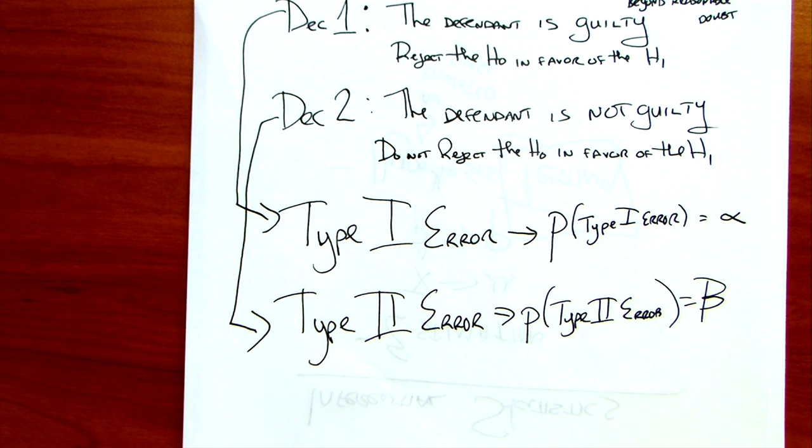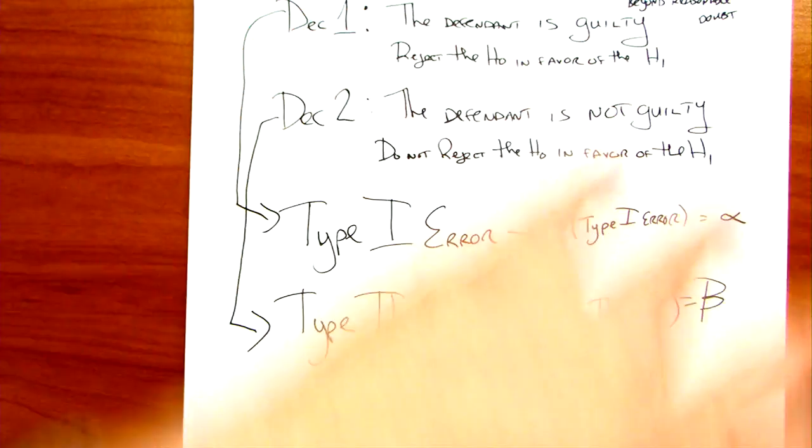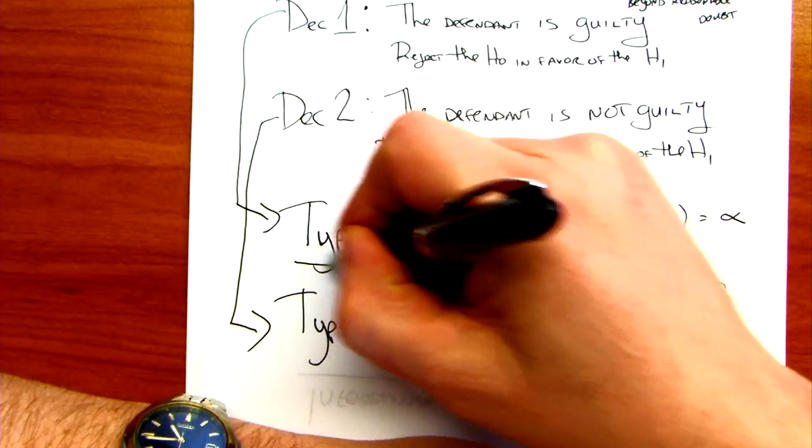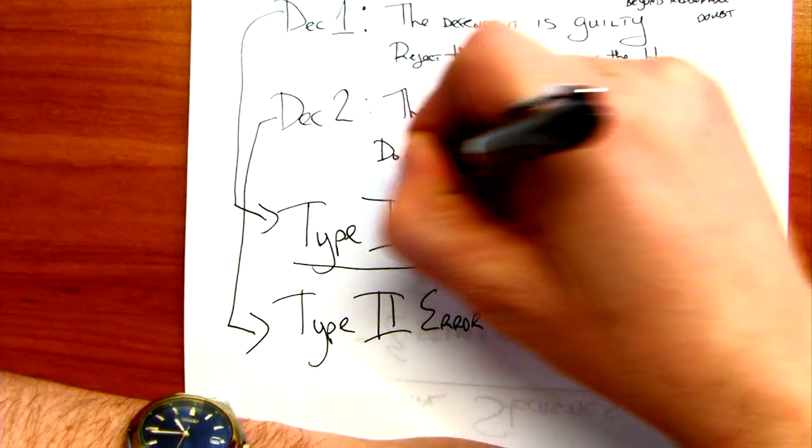Now, in statistical hypothesis testing and in the judicial system, what error do we try to guard against? Which error is more egregious? Egregious meaning bad, that we try to make sure it doesn't happen. Type 1, right? We say we'd rather 100 guilty men go free than convict 1 innocent man, right? So the same thing is going to be true in statistical tests. This is the error we're really guarding against.